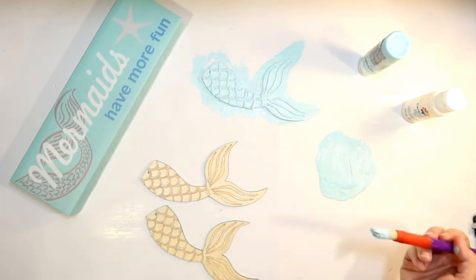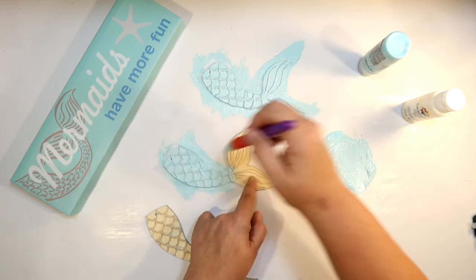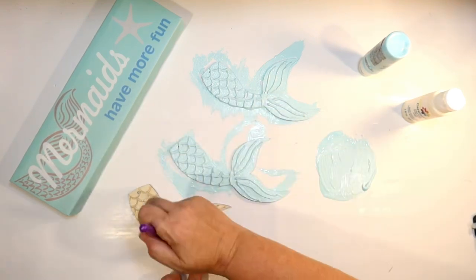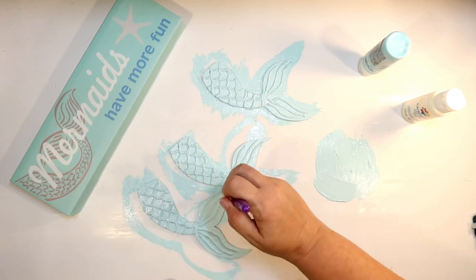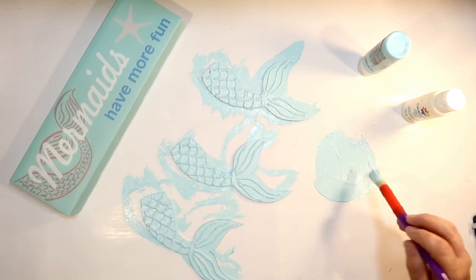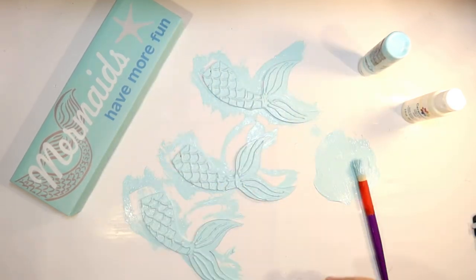So I'm just going in there with a chunky brush so that I can get in all the little nooks and crannies there because we have a fantastic texture on these little mermaid tails now. I'm so glad that I did that method. It really added a lot of texture and detail to this project. So I got a pretty good coat on all of those.